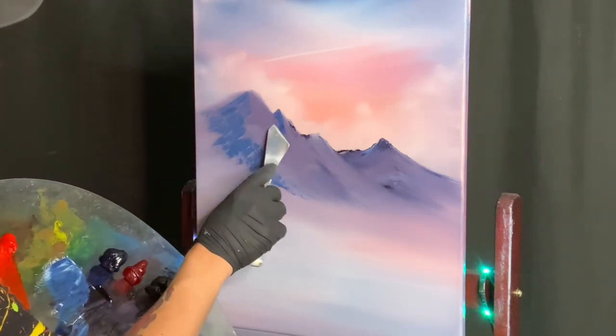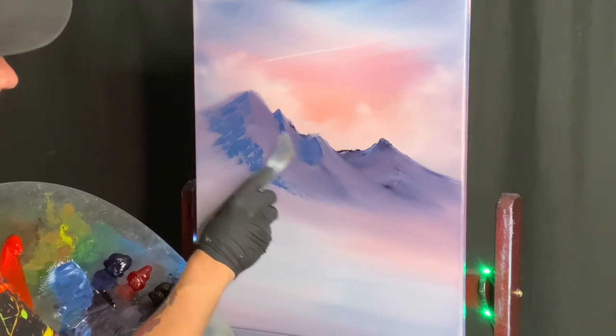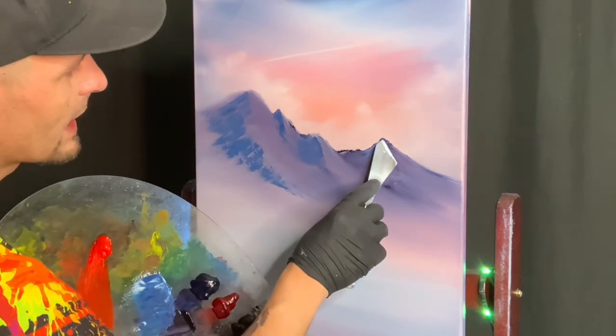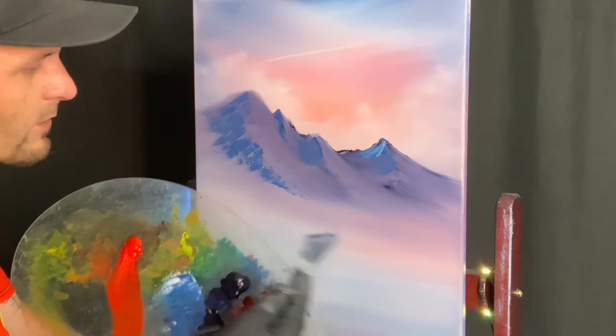Let's take a little bit off the back half of this little peak in there, right? Let's get off the back half of this guy. Maybe he had a little bridge or a little valley in between him and that section over there. And then this big, beautiful guy back here, we're gonna let him slide down just like that. Very soft, right?